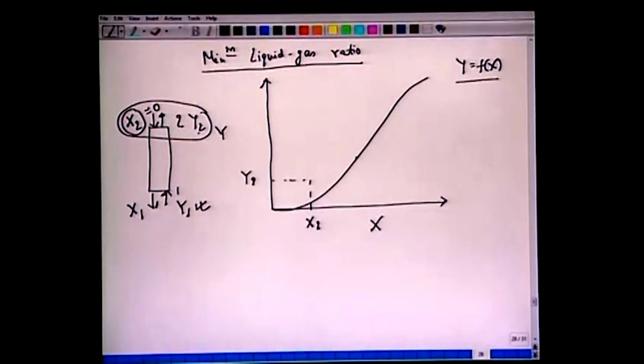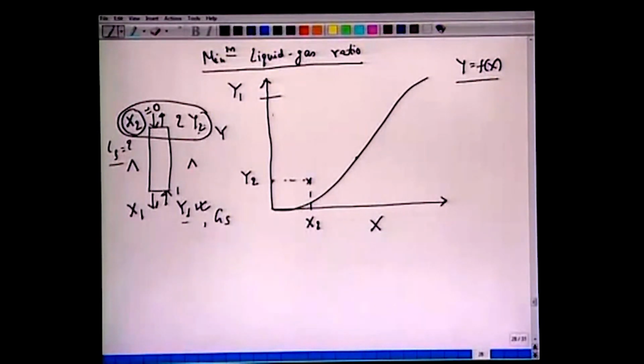You should also notice that x2 is smaller here, and y2 is very small here, because y1 is larger than y2 and x1 is also larger than x2. Fresh solvent or nearly fresh solvent, with very small concentrations, and the effluent has been treated and this level has been brought. So this point is fixed here. Now y1 is also given to us, so we mark y1 here. All we know in general is the Gs. We have been given this liquid, but we do not know the amount of this liquid. That will be the most common scenario.